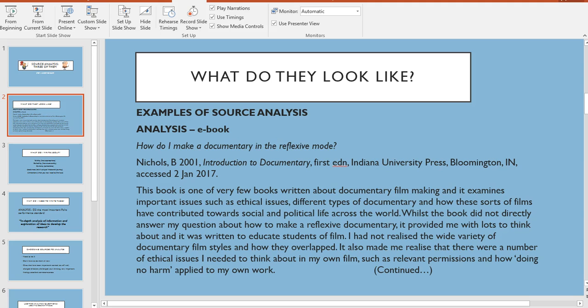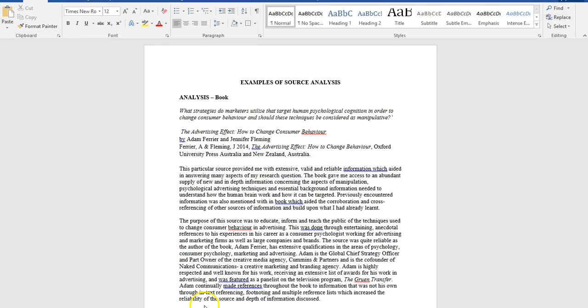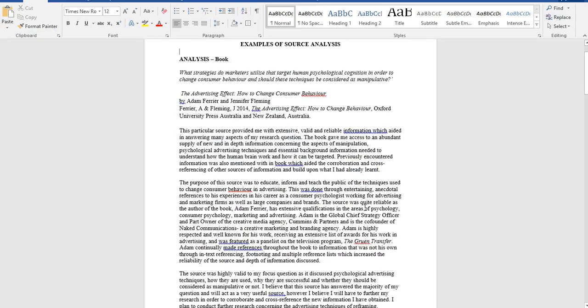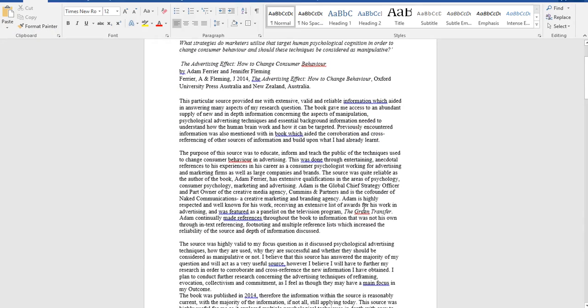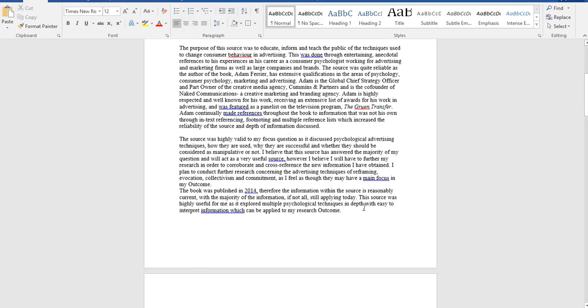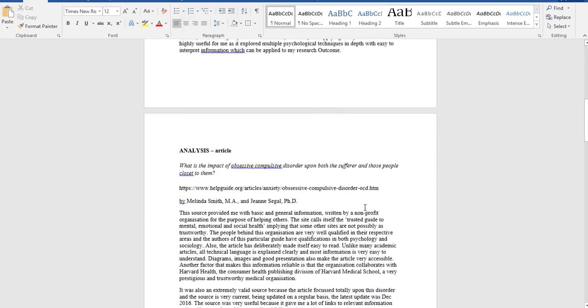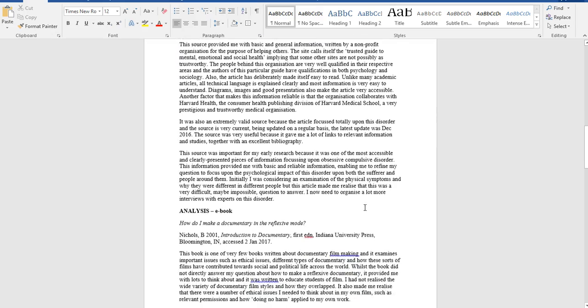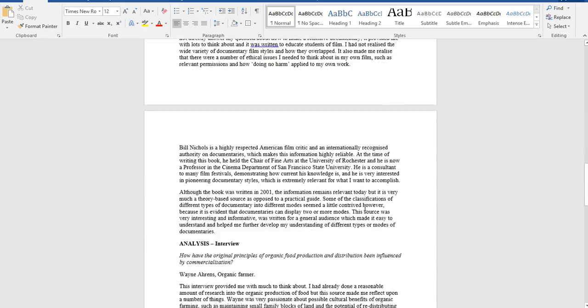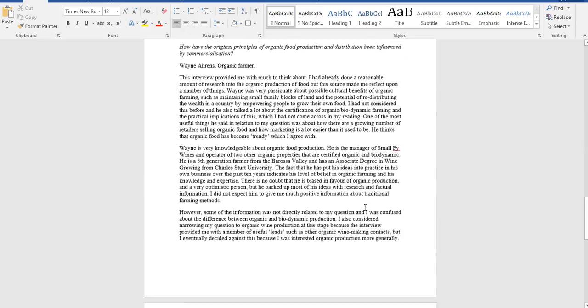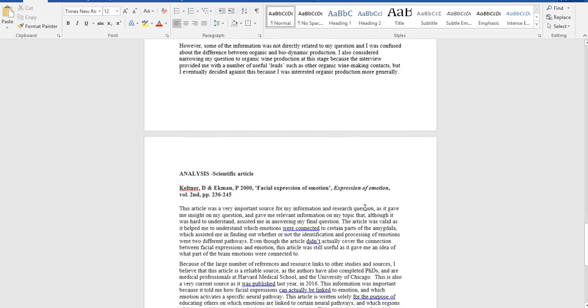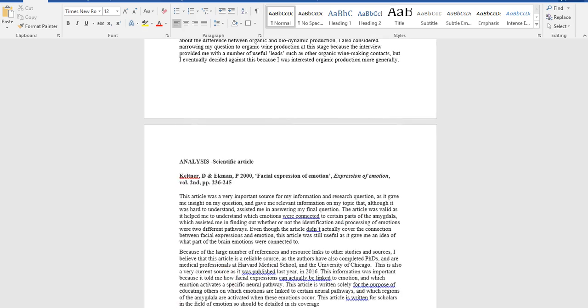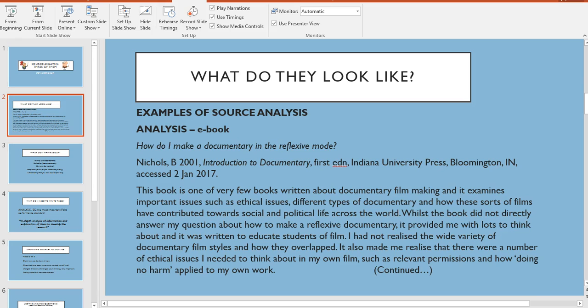Now, what do they actually look like? Well, I have a wonderful example for you here. In fact, a number of examples. Here's what they look like. Here we go. Quite dense writing. Quite a lot of thinking goes into these. All of these exemplars are up for you in a separate document, just so that you get the idea.